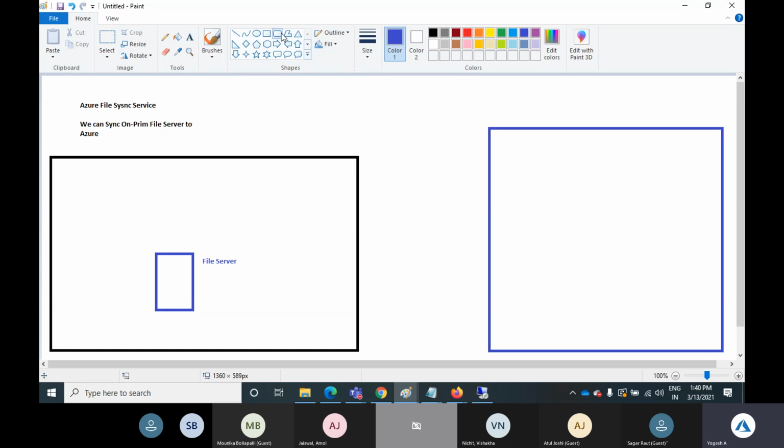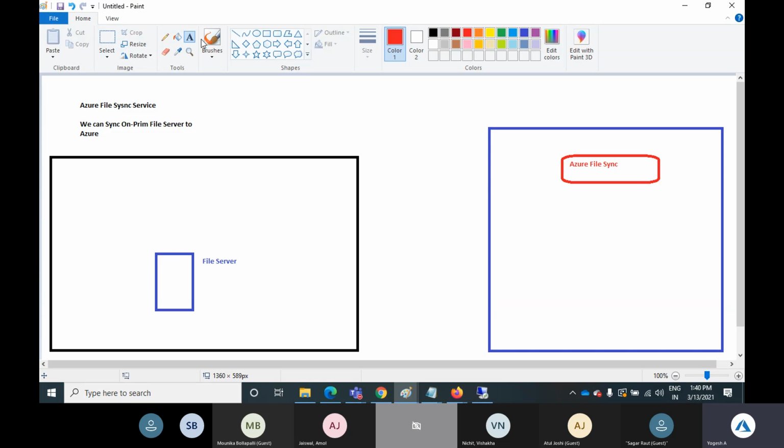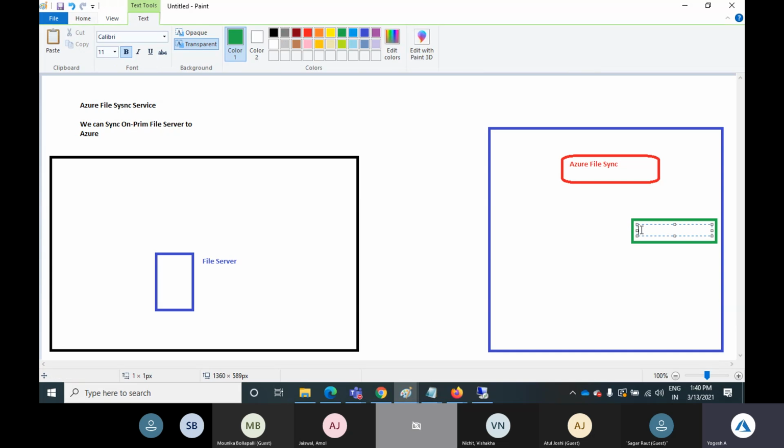So Microsoft is offering the Azure File Sync service. And your file sync service is getting connected with the Azure storage account, because we need storage to save the files, to keep the files.